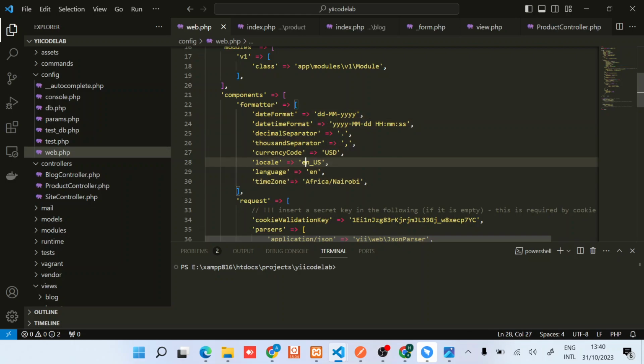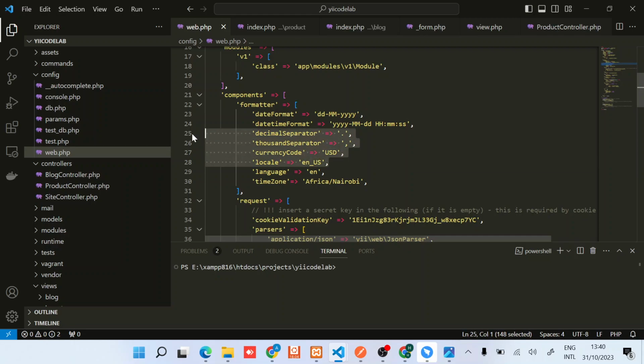So for this video, there are four key aspects. The first one is the locale. Now, this locale, you need to provide the accurate locale based on your country. And then there's the currency code. This is the ISO standard currency code, the thousand separator, and then the decimal separator. So these four are key when it comes to formatting your currency.